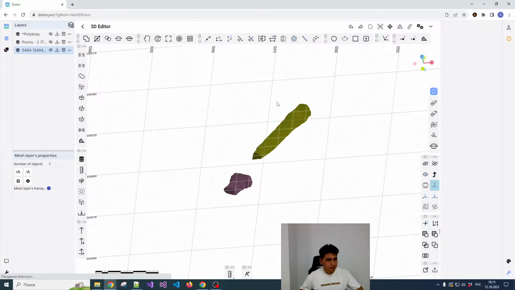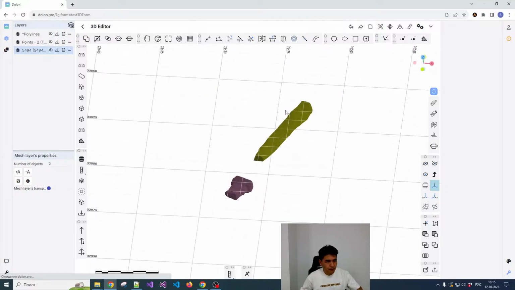There are a lot of tools here, so that's why, as we don't have much time, today I'll show how to model underground workings, to create an underground working mesh from a profile and from a string path.